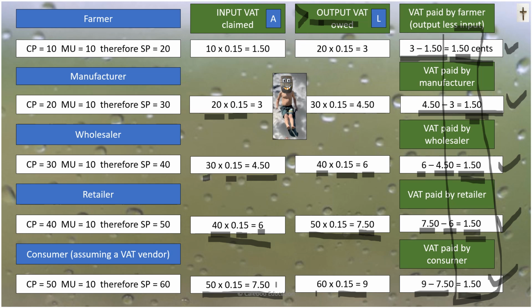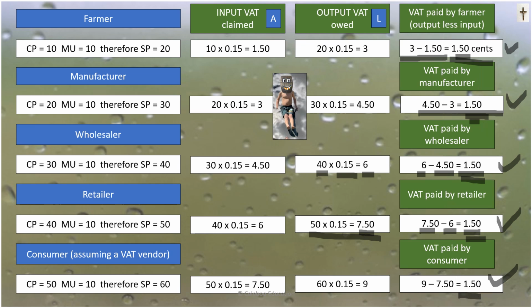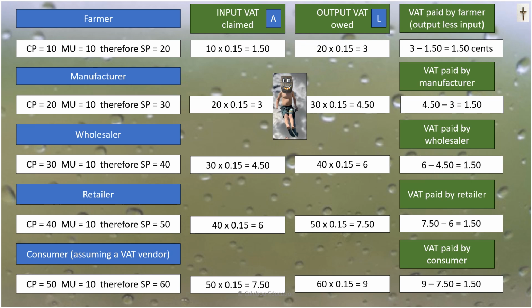You can have a look here and you can pause this video and you can check my calculations and see if you get the same numbers. Take a little bit of time just to work through this so you understand what is happening. It's very important to understand. And the nice thing about this example is there are quite a few levels of production, so you can do a similar calculation at each level.